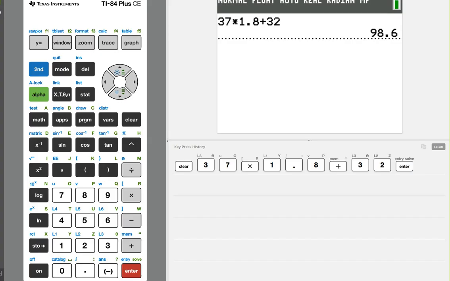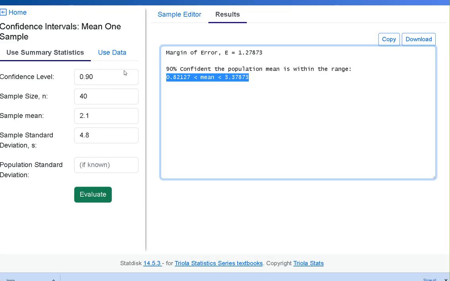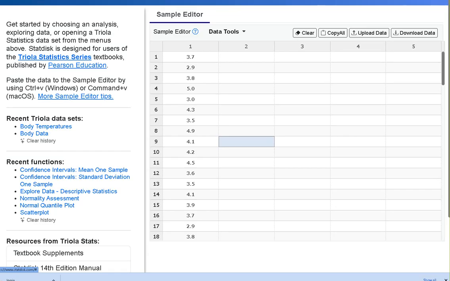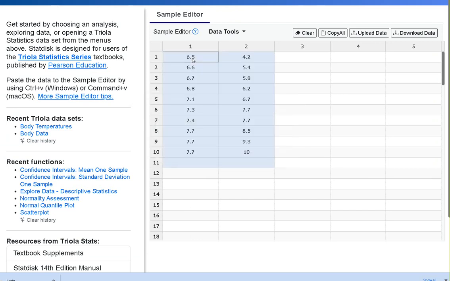Now, I am going to just do a little bit of this work for you, because I got the data here, and I don't want to take the time we have remaining to export that data and then plug it in for you. Let me just put that data into StatDisk. If you click StatDisk online in the upper left-hand corner, it'll take you back to your data editor. You can clear out everything there. And then I'm just going to paste in this data. There's something interesting about these data sets. I'm just going to call them Bank 1 and Bank 2. I normally don't like to do that, but we will for this case.